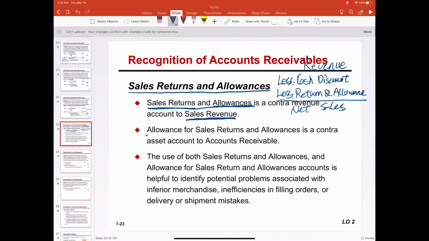When we recognize a credit sale, we recognize revenue, and we also recognize accounts receivable. Accounts receivable will also be affected by returns and allowances, especially if before the customer makes the payment, they return the products. In the balance sheet, the control account of accounts receivable is allowance for sales return and allowance. Because there is potential that some products will be returned, and price matching is also very popular, both will decrease the sales revenue and accounts receivable. So that's why we create these two control accounts.